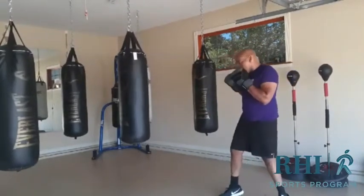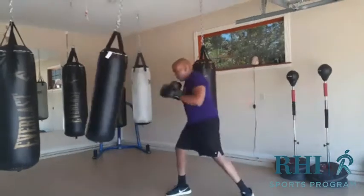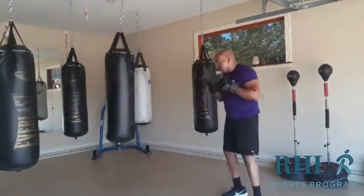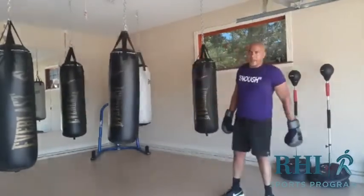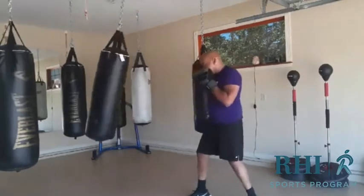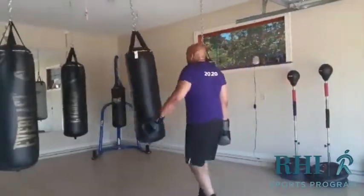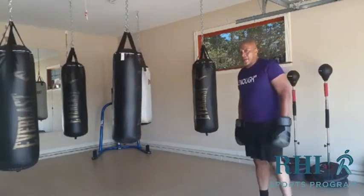So, when I throw the jab, you come up with the two. So, it looks good. Simultaneous. Got how fast I came up with that two? Because I put seven in the punch. One thing you don't want the bag to be doing is swinging either, because your opponent's not going to swing. He's going to try to stay there, or he's going to try to move. All right? So, let's get it. Back in position, okay? So that was the 1-2. And then we're going to add a 3 in this exercise for the heavy bag.